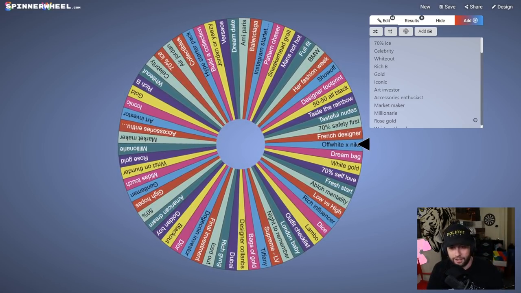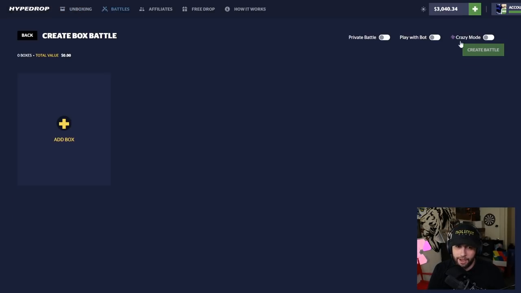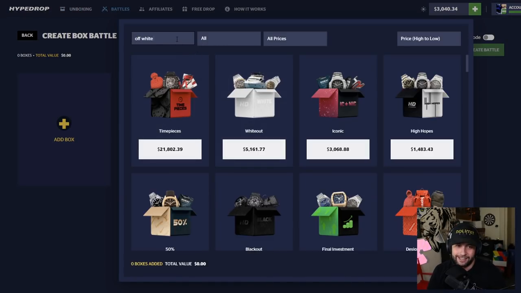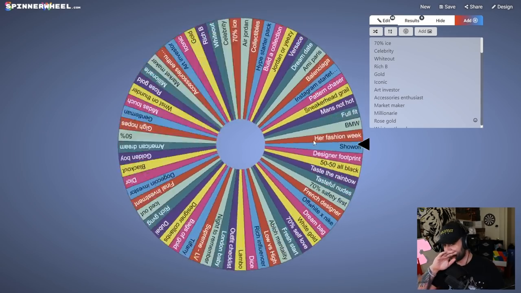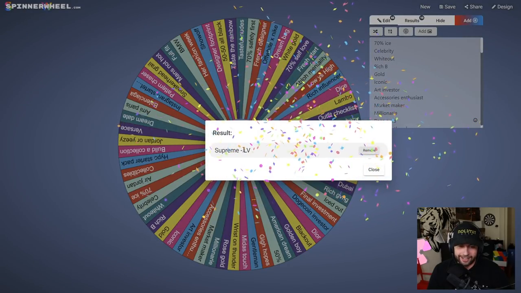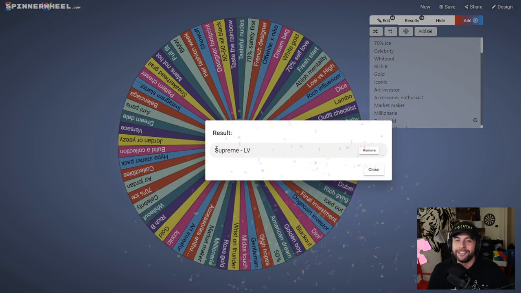Off-white Nike. Okay, that's not a bad case. Okay, let's do another battle here. Bro, there's no way, man. Like, that's such a big ticket on that case as well. Okay, moving on. Next up, how did we get $7,000 shoes? $7,000 shoes from a $300 case. And then for the $6,000 case, we couldn't even hit anything, bro.